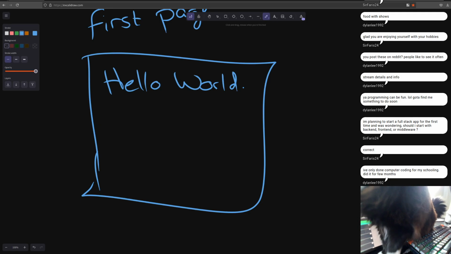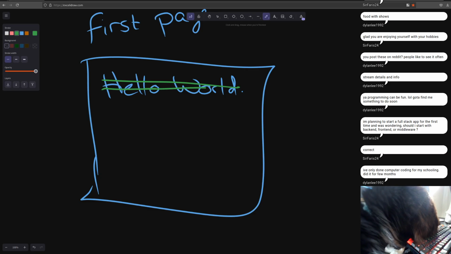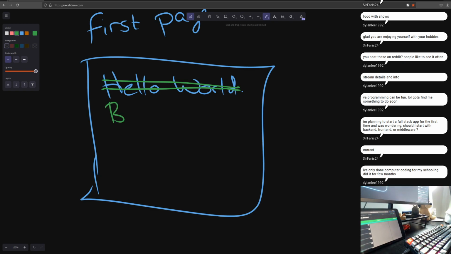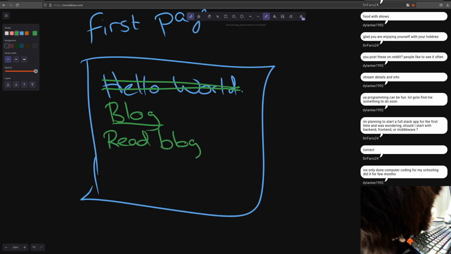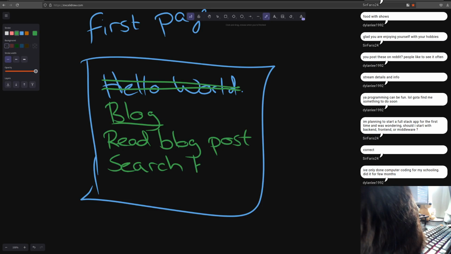Once that is done, you can start working on small little components. So you might need, instead of a hello world, I'm just going to go with a blog sort of thing. Let's say you want a blog. You would want to have the ability to read your blogs. So you would set up that second. You then might want to actually be like, all right, I need to search for a blog. So you would set up that next. I'm just using blog as an example.